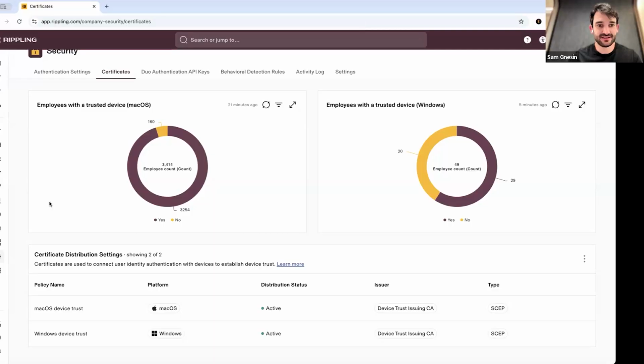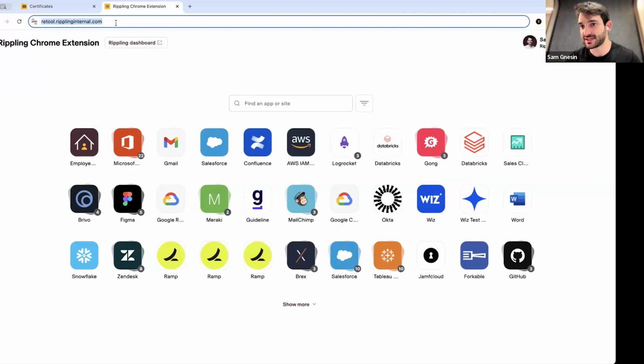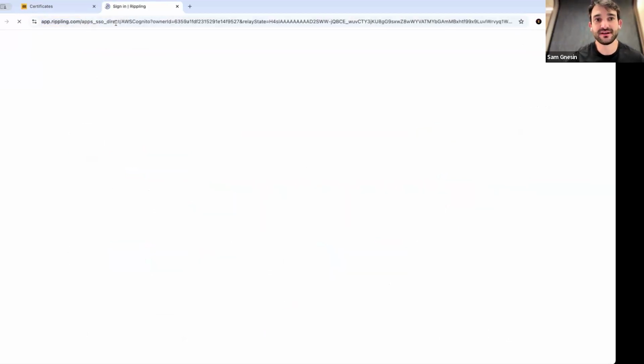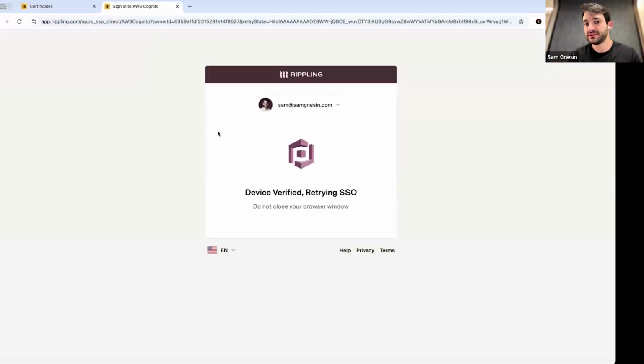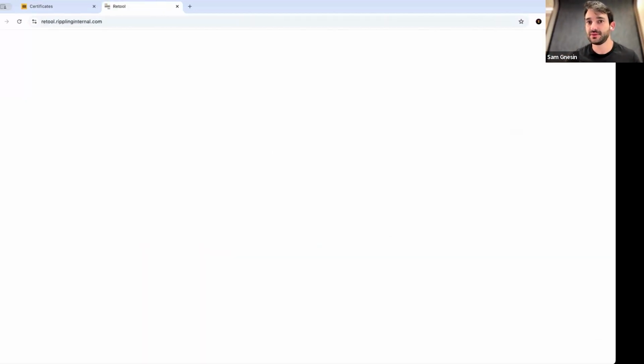And as an end employee, after I've logged into Rippling, and when I'm accessing one of those resources, I'm going to quickly show you what this looks like. And this is a sneak preview of the new SSO extension that we're building. It's as simple as that. That is the only thing that employees actually have to see or do whenever they're accessing a sensitive resource. We think that this is a super lightweight and hopefully non-intrusive experience for our employees. And yeah, we can't wait to hear your feedback on it.